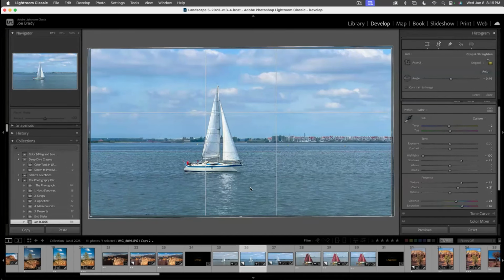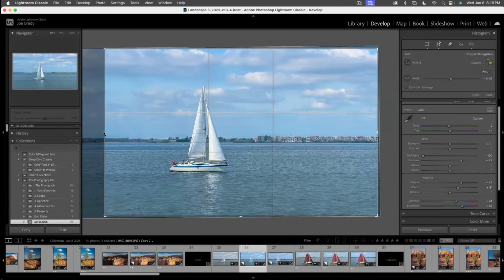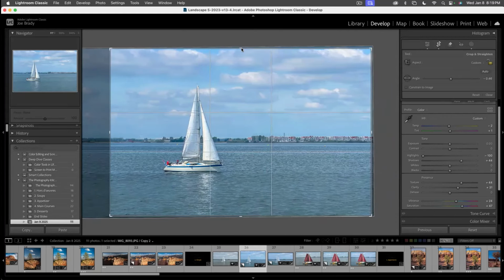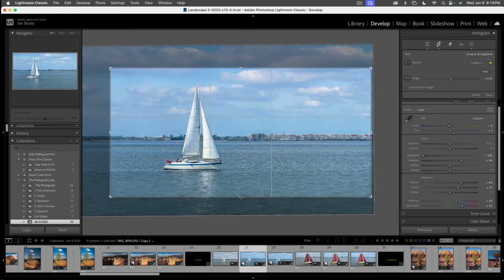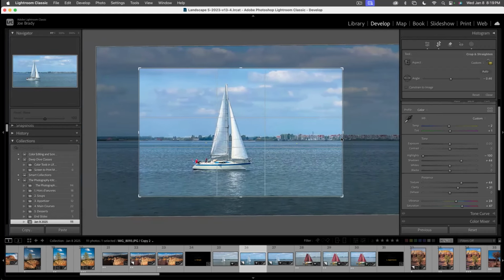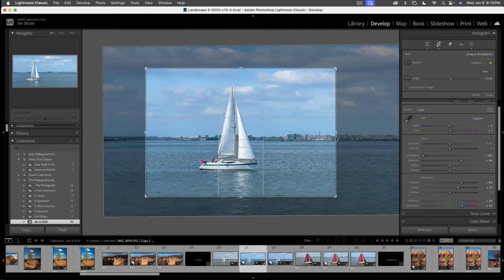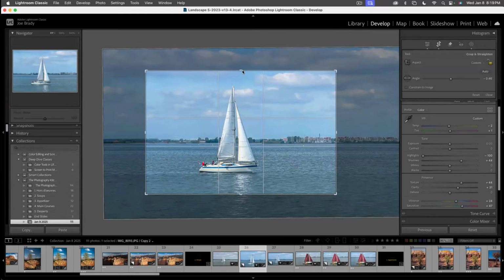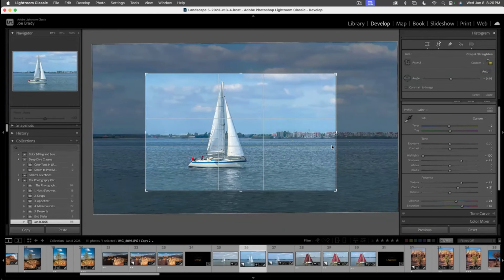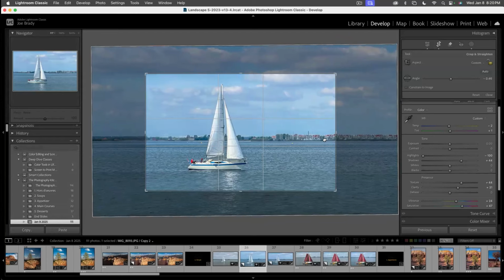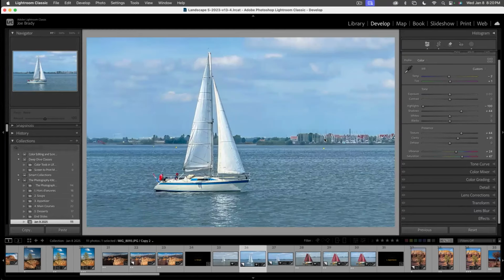Doesn't that look better? While we're in the crop, there's also way too much of this scene that is not the sailboat. So I'm going to go ahead and use our grid. This is the golden ratio grid. Let's get in closer to the boat. I don't need this much on the right. In fact, I'm thinking I want to make the boat bigger. I'm thinking about something like this, and then we'll move it over a little bit. Because if I was the boat owner, I'd want the boat to be a little bigger. So let's hit enter on that.